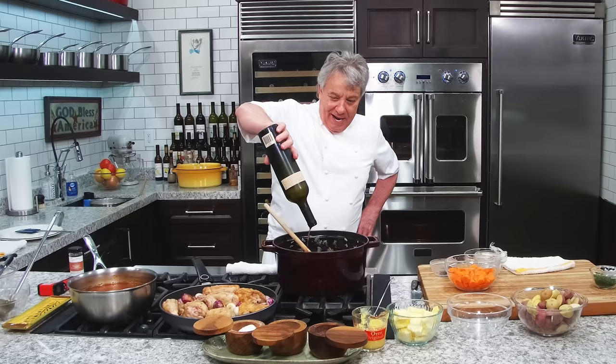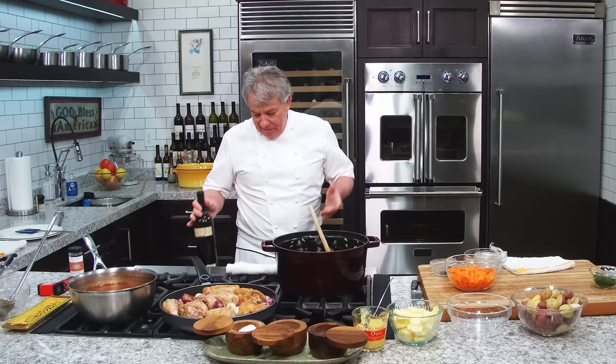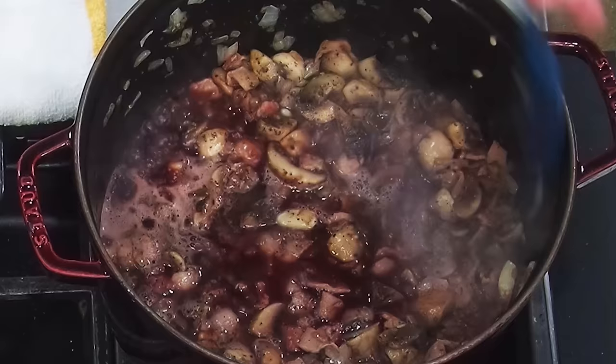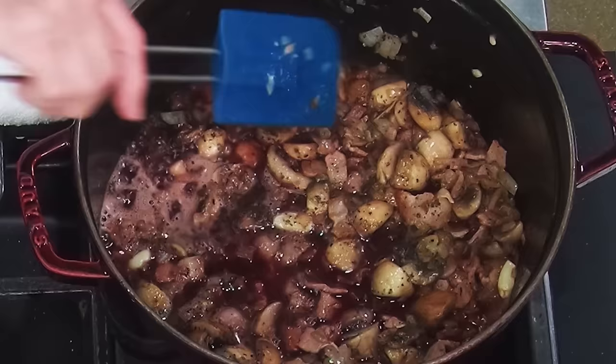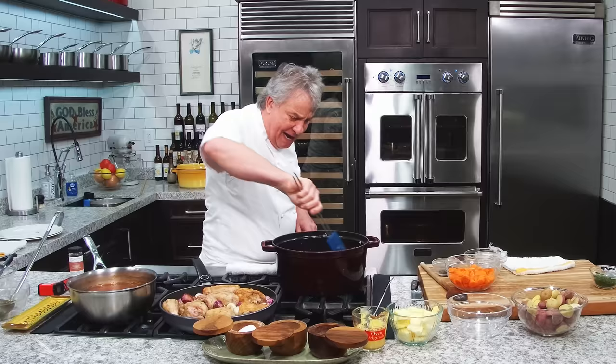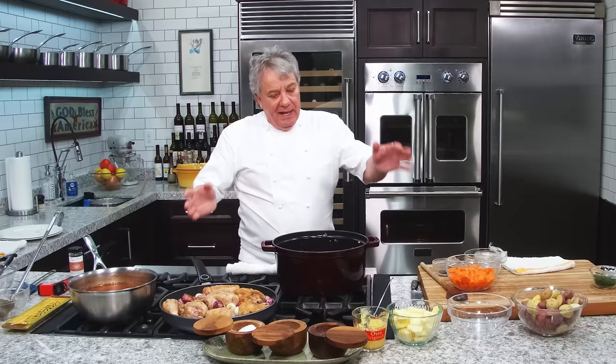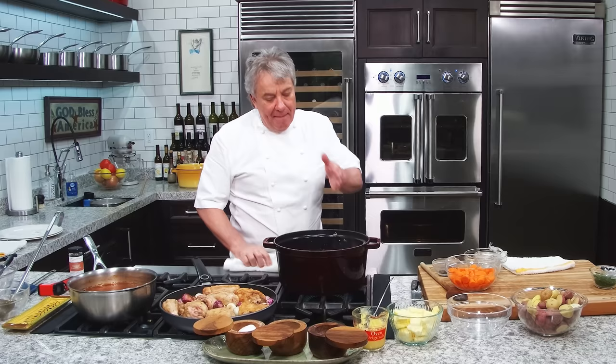This is about half a bottle of Shiraz. I love a full body wine. You can use a Cabernet Sauvignon, whatever wine you want in here. But we got to let it reduce, friends. That means we got to get the alcohol out of there. So what I like to do is take a spatula, clean the side of my pot, and let the wine reduce a little bit. Then we'll put the chicken, all the vegetables, and then the stock, and continue cooking. We're going to give this a minute and a half to reduce. We'll be back in a couple of minutes when it's all reduced.